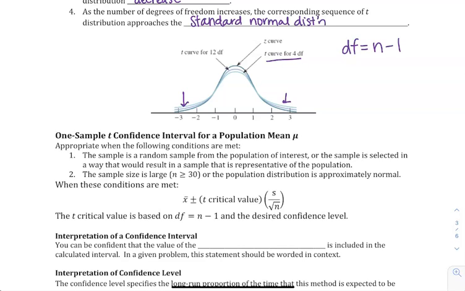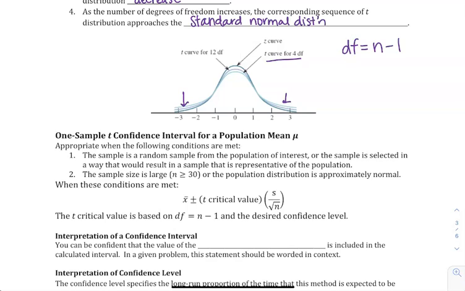The adjustment that needs to be made, if you will, requires us to have this n-1 degrees of freedom. So if you're really interested in where that's coming from and you have lots of free time, you can search degrees of freedom in Wikipedia or Google. But for the sake of time and the scope of this course, you need to know that it's n-1 and it has to do with the estimations that we're doing.